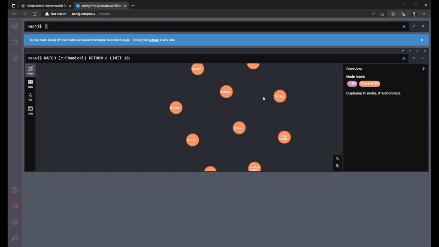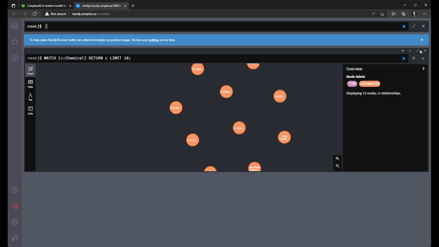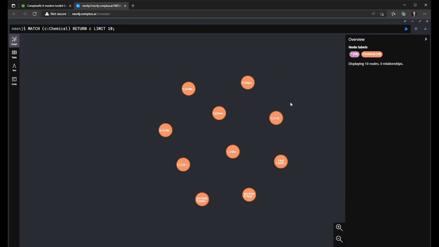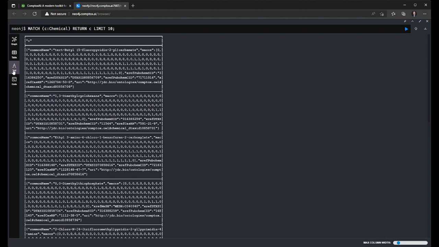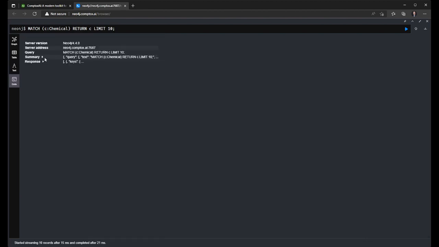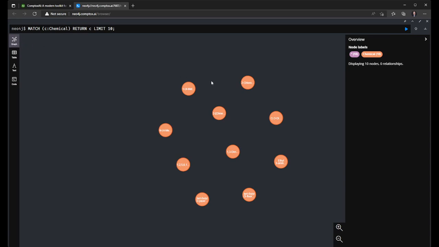Now we can see that there's a representation of the returned chemicals in this frame here, which we can expand to show more of the screen. We can also view these in tabular format, in text format, or in code format. In any graph visualization, you can click on nodes or edges to see their attributes.